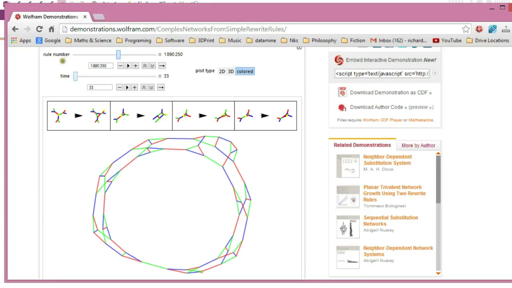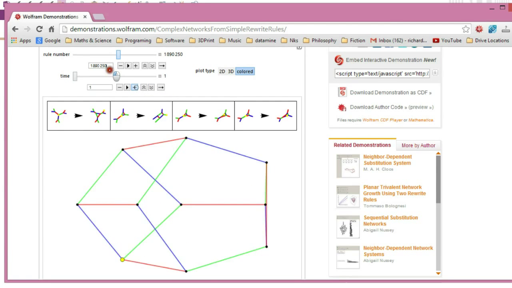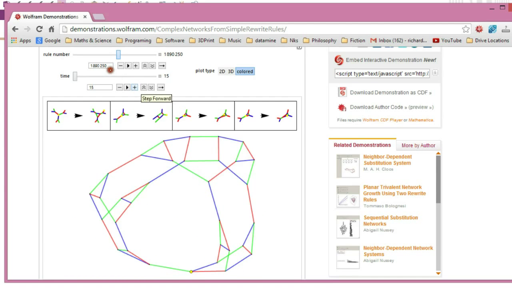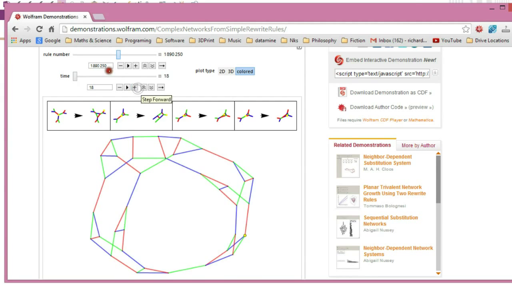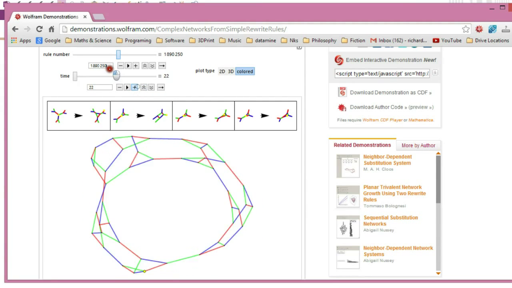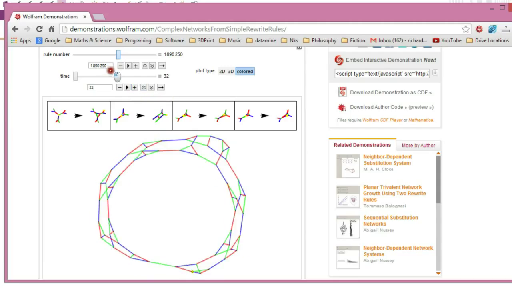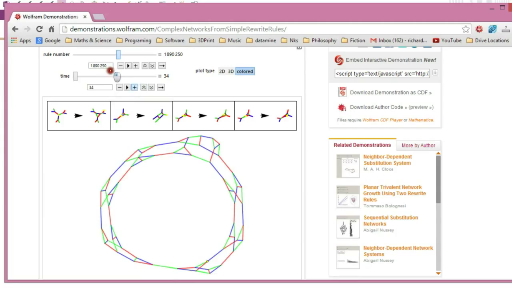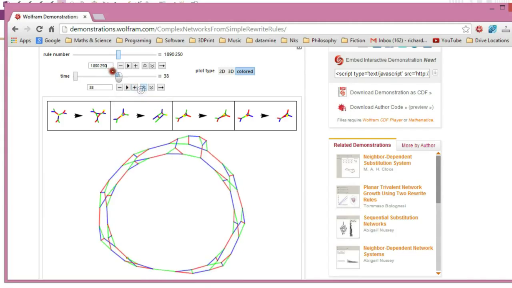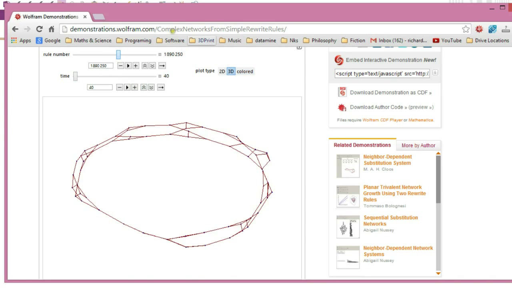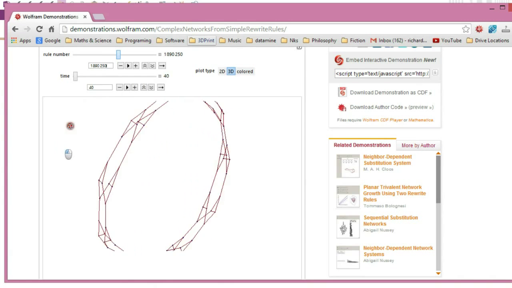So it looks like this one's producing a kind of circular structure. So let's evolve it right back from the cube. At the beginning it looks kind of interesting, but after a while you see that the way that the writer's moving is sort of repeating, and we're really getting a circular structure being produced. So in comparison to what's possible with these systems, this is fairly boring. So this is producing a circular structure. We can have a look at it in 3D as well, just to get a bit more perspective.